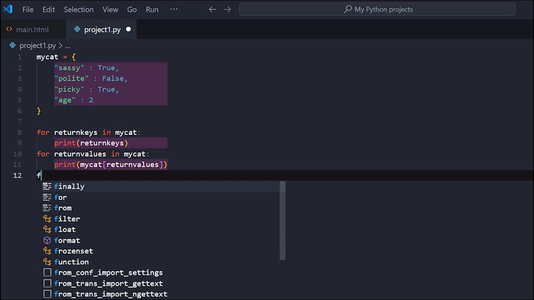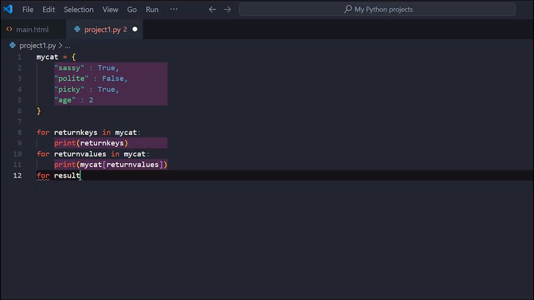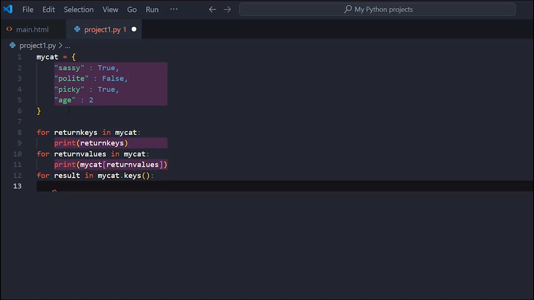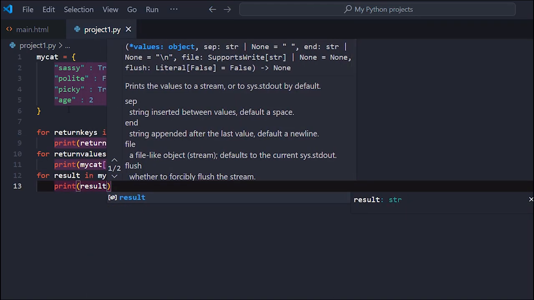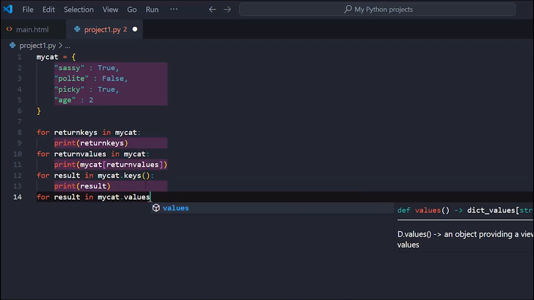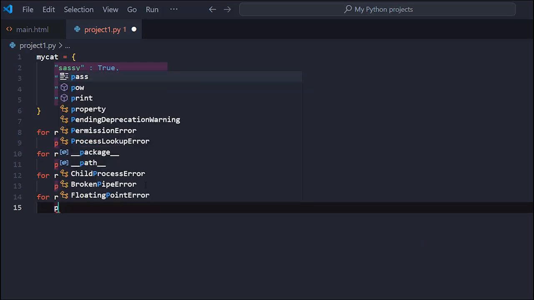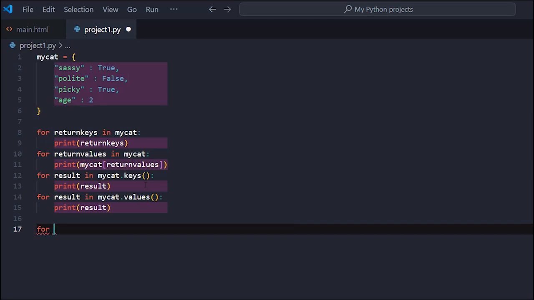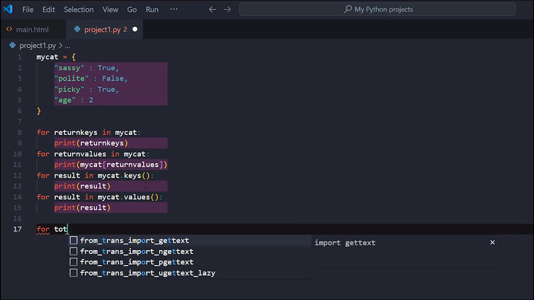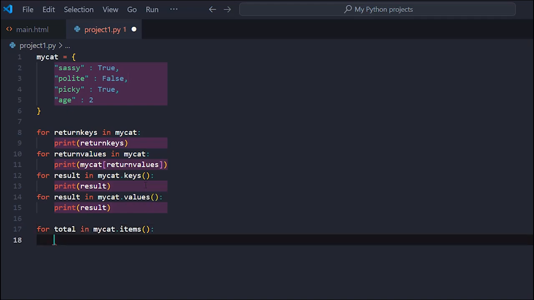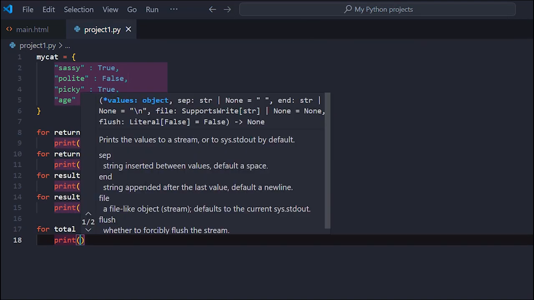Now what's next? The methods, right? For result in my cat dot keys, print. Then finally, for result in my cat dot values, I almost forgot values over here, print result, and then let's go down here, and for total in my cat dot items, we're printing both keys and values.